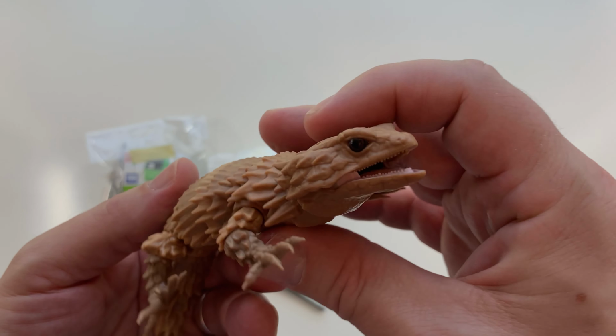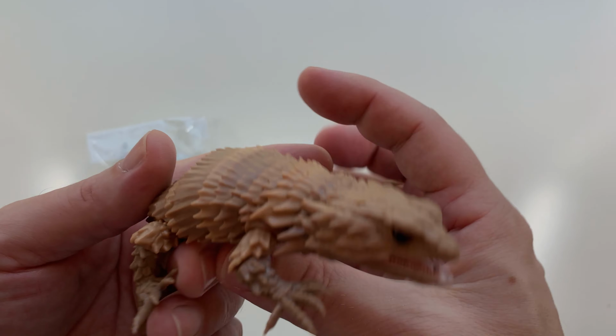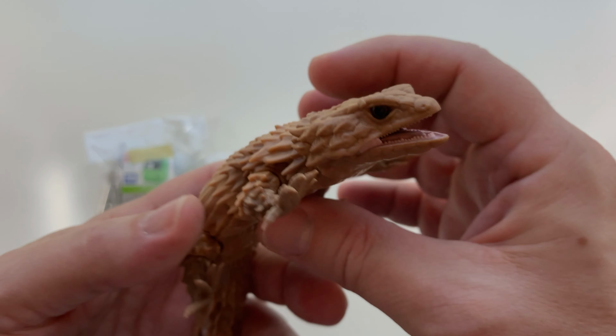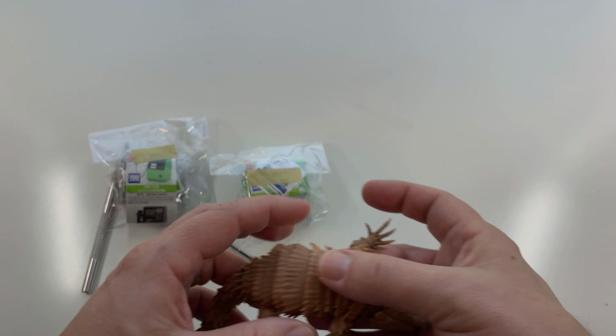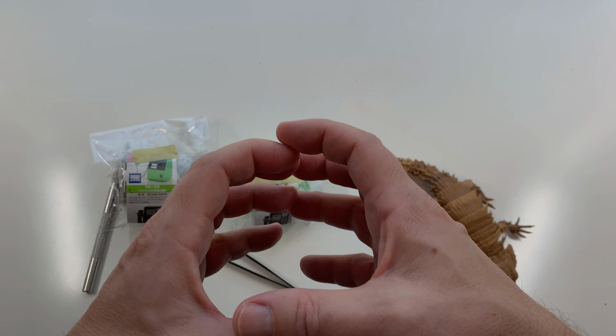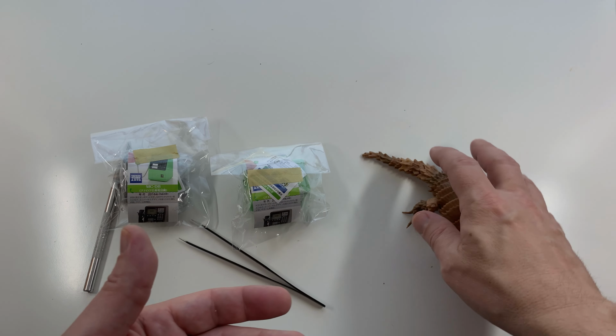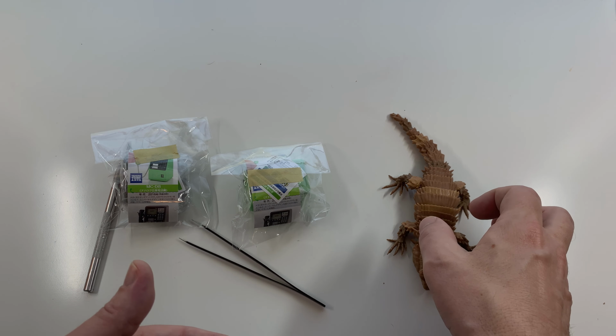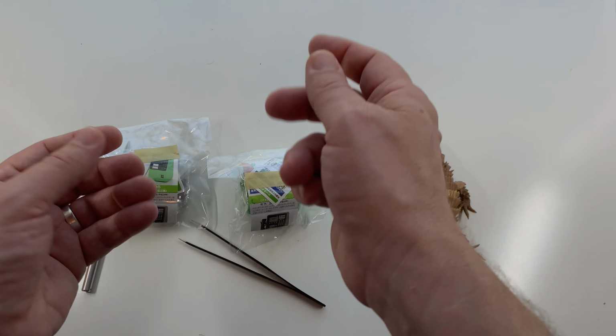But these weren't bad. I got them, I think, for $20-something for all of them on eBay. Sometimes this guy alone goes for like $30, $40. So this is an Armadillo Lizard. He came in a big black Gachapon, so like that big. They didn't send him in the Gachapon because they wanted to make sure they got him pulled, so they sold me just in a plastic bag with the information sheet. These are also gachas, but they had them pulled as well.